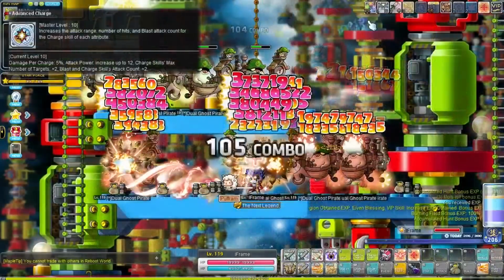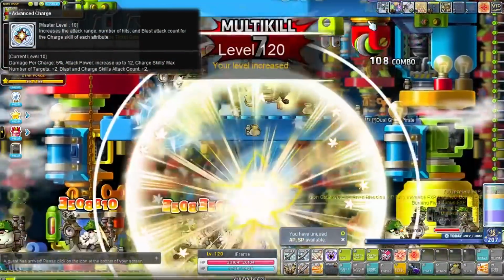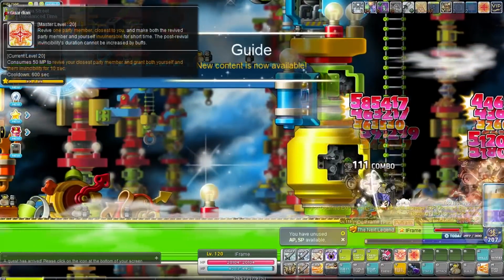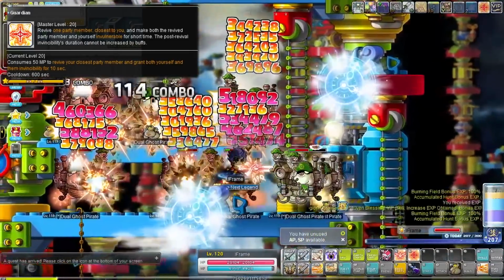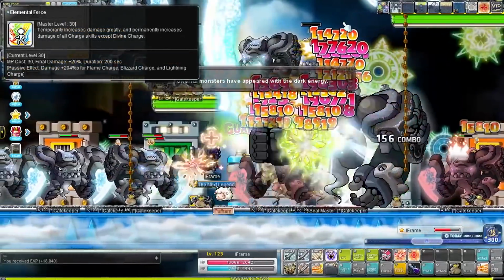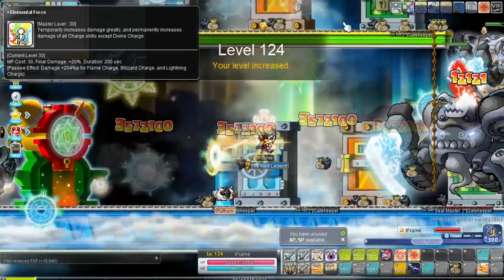The Advanced Charge skill increases the amount of lines in your attack, as well as your damage per elemental charge and attack power. Paladins get 100% Stance, a revive skill that can not only revive a nearby party member, but they also are invincible for 10 seconds. Oh, and after using it, you'll also become invincible for 10 seconds, because why not? The Elemental Force buff increases your final damage and passively buffs all your charges except for Divine Charge.